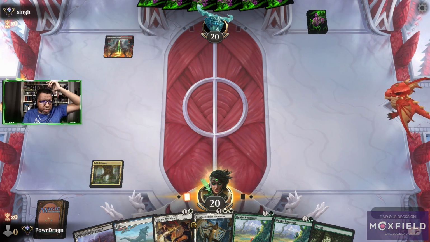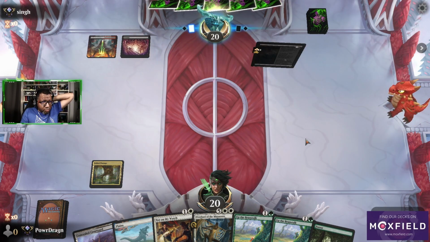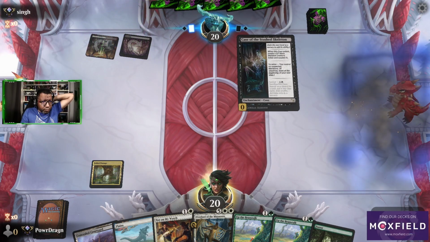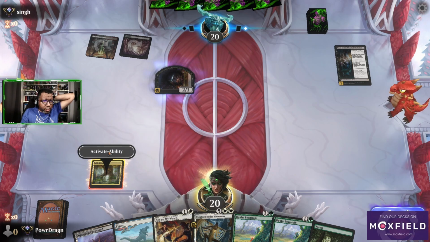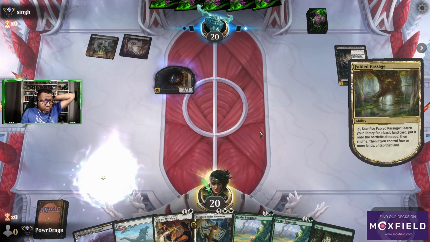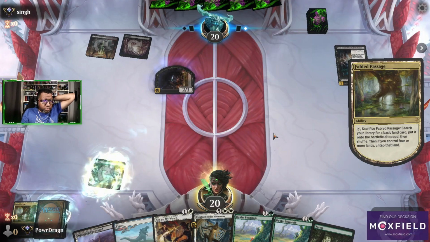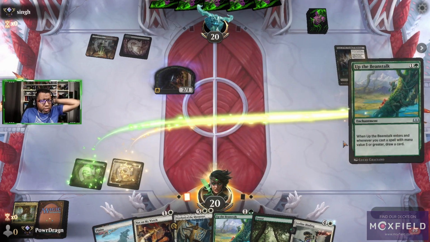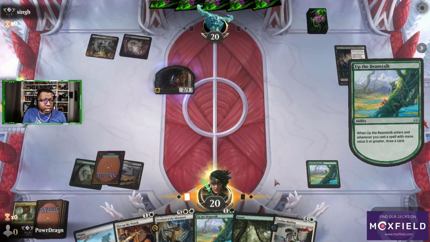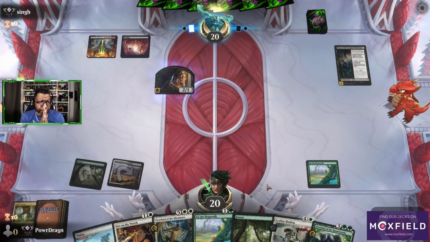Alright, guess I'll go get a forest? Alright. Though it's tempting... Yeah, I'll just go get a forest. Who am I kidding? And I'll just take a bunch of damage here. I'm probably going to take like 6 this next turn, but 'tis what it is.